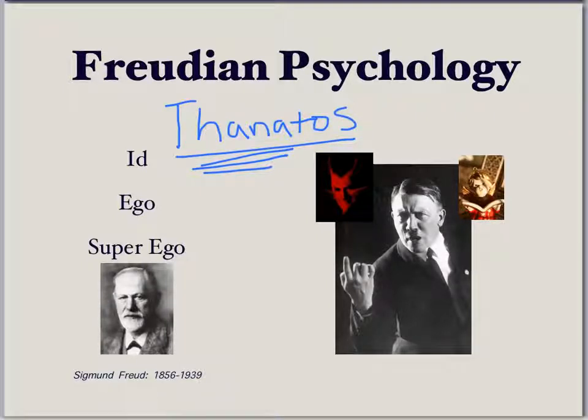On the other hand, if one looks at Hitler's actions in light of the morality of his day and considering how rampant anti-Semitism was and how rampant anti-communism was in light of the recent Russian Revolution, one could also argue that Hitler, when he committed all his atrocities, was listening to his superego, because socially it was acceptable not only to be anti-Semitic, but to also start wars to strengthen Germany, which is what Hitler did.